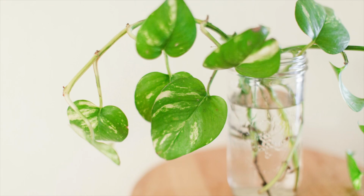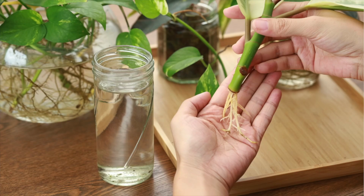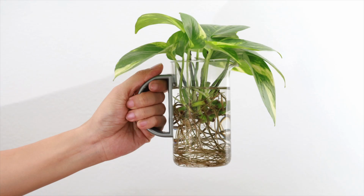Speaking of building up rooting hormone in the water, if you put a Pothos cutting in with your other cuttings, it'll release more rooting hormone into the water than any other plant. That's why I always put one Pothos cutting in the glass, just to be a coach to the other guys. Okay guys, let's get rooting.